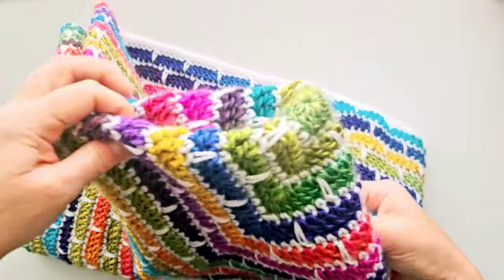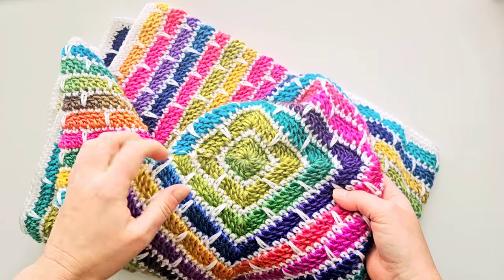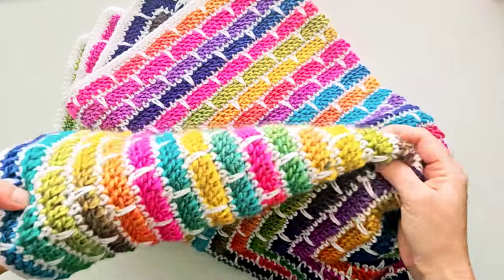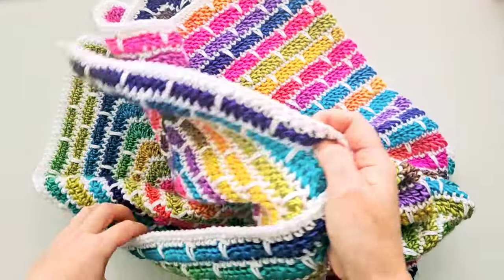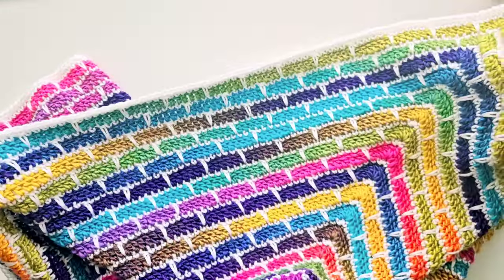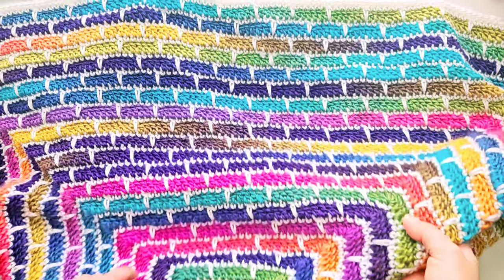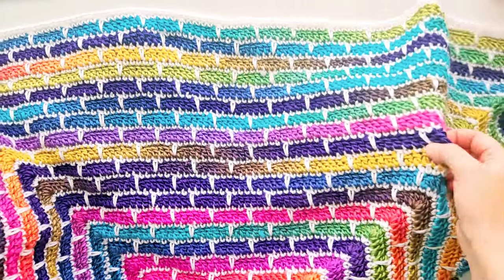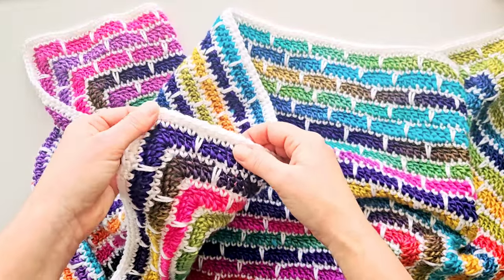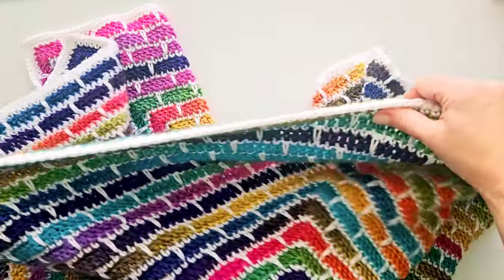This pattern is really easy too. We start here in the middle making the small square and then just adding rounds. The colors are changing and it's really nice to work on, to see the new colors on each round. This throw is going to be a big square. I finished it with 21 rounds of the colorful yarn, 21 rounds of white color, and then added one more round of white for the border. My throw measures about 41 inches on each side.